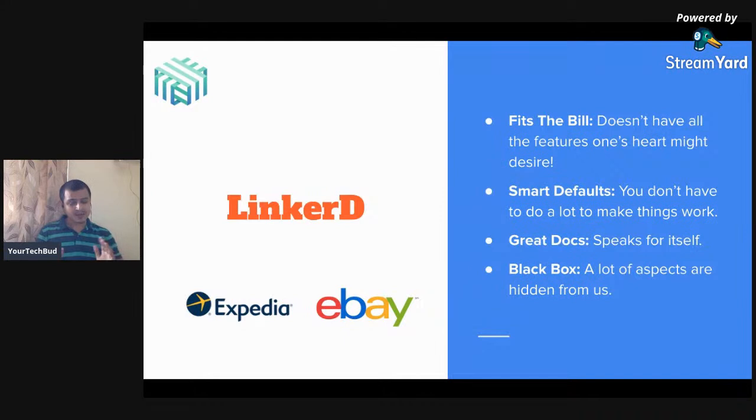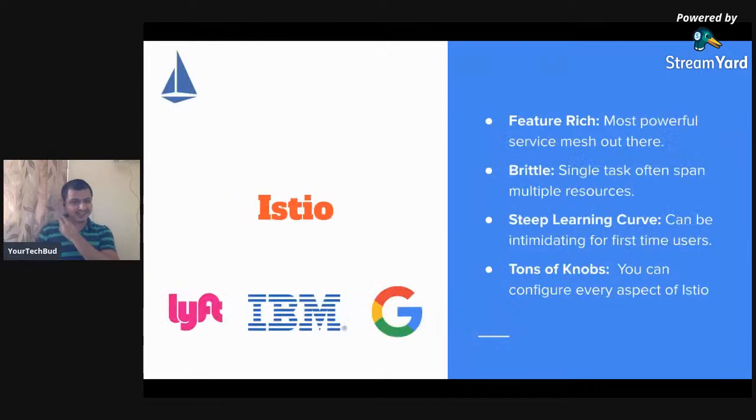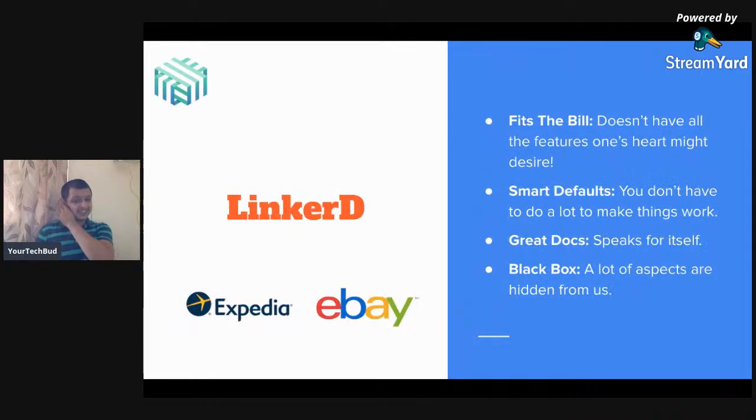Now I know you might be thinking that for Istio I had three big names, but for LinkerD, I've just put two. And no, I'm not skewed towards Istio or anything of that sort. But the logos of these companies are so wide. Just look at them. They put the entire name in it. So it was very difficult for me to fit it in that tiny space which I have. So there are only two logos here. But if you go on the LinkerD site, there are really big names. There's Walmart, there's Ask.com. So there are big names backing LinkerD. And the company behind LinkerD, which actually got it out, was Buoyant.